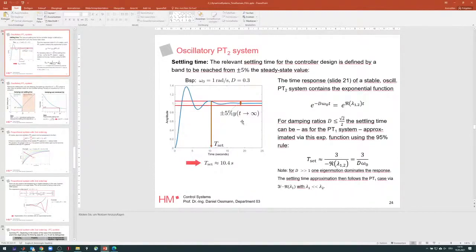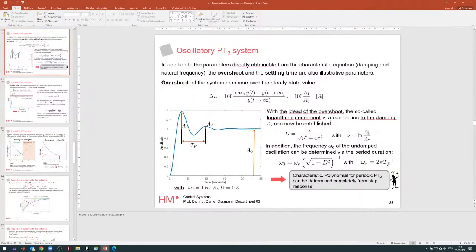Or you compute it with the logarithmic decrement, because you know A1 and A2, the first two peaks, you compute mu over the natural logarithm, you plug it back in here, you get the damping. And here you see you get the frequency omega e over this time period TP, and then you calculate it with the damping and omega e you get omega 0. That's basically it. I hope it was not too fast, but I needed to stick within the minutes.